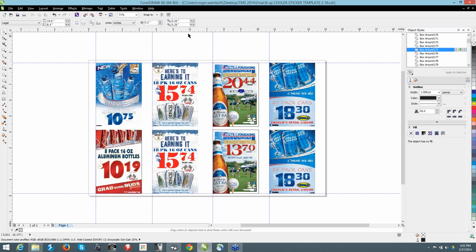Okay, so customizing Corel Draw, I'm just going to show you this one thing, and then in another session this afternoon or tomorrow, if I do the other session, we'll get into more workspace customization and whatnot.